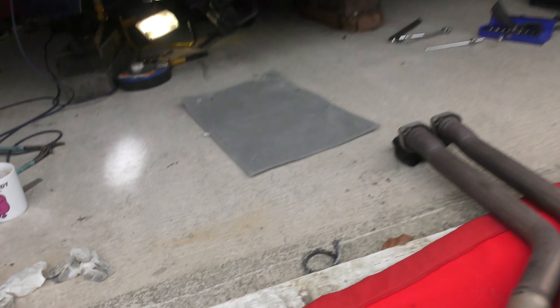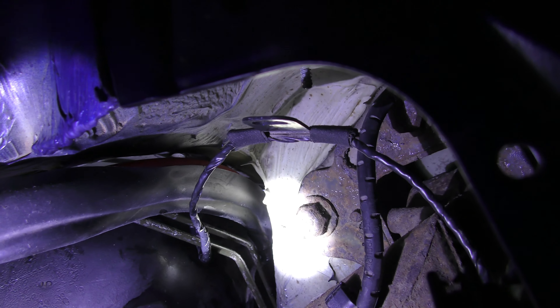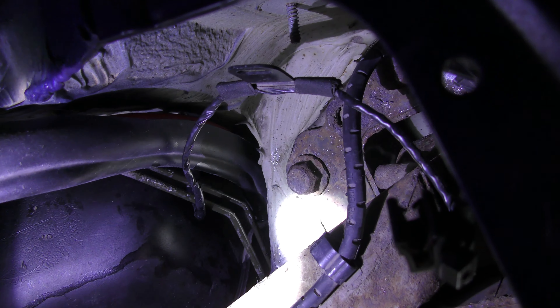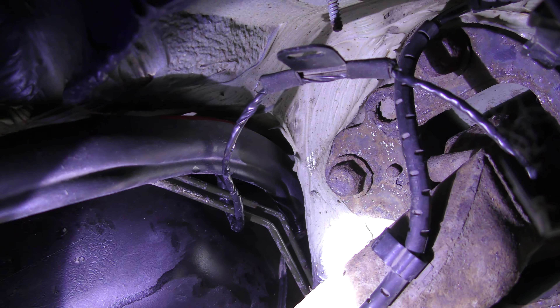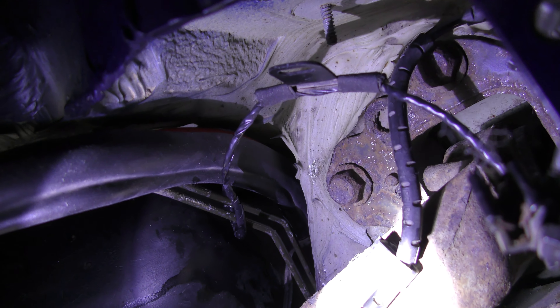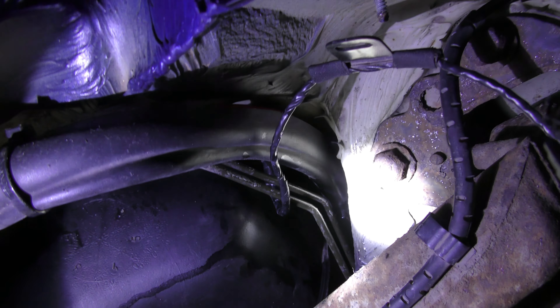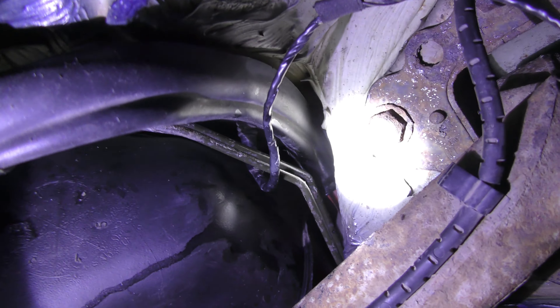Annoyingly it means I can't get some access that I wanted to. The good thing is the chassis — which is what we're supposed to be talking about — is in better condition than I thought it was going to be. The actual chassis paint and stuff is pretty good. All the orange rust I could see — this was all mud before, I've spent a couple of days cleaning it — was actually rust from the arms and brackets. That's just mild steel, so it's completely normal for these arms and brackets to rust. Generally speaking, I'm pretty pleased with that.